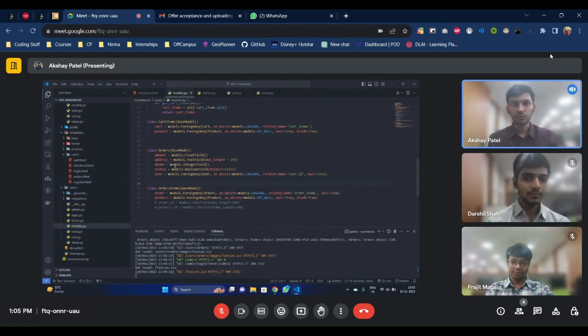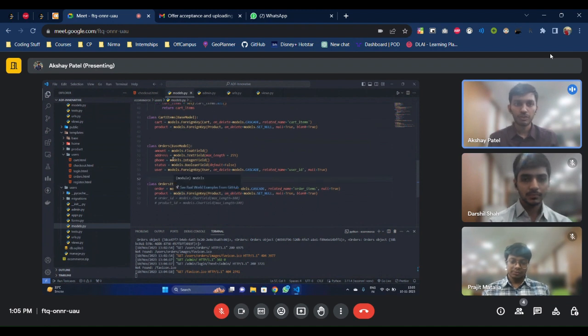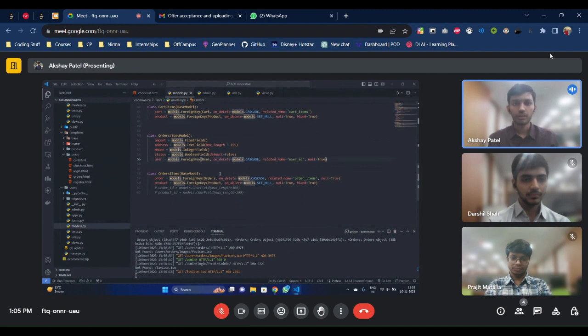In the models.py file, we can see the model of the orders and order item. The basic details of the order are stored in the orders model, and we reference the logged-in user through a foreign key. In the order item, we link a particular order using the foreign key, and we also link the product, which is represented by the order item, from the product model.